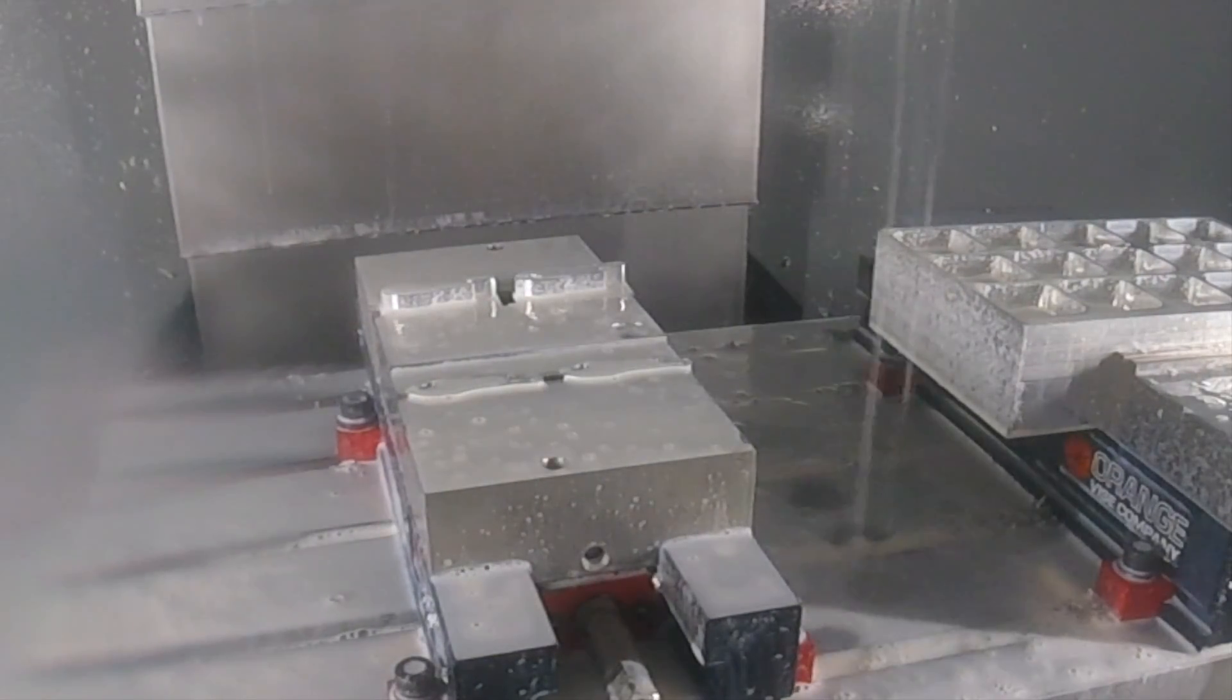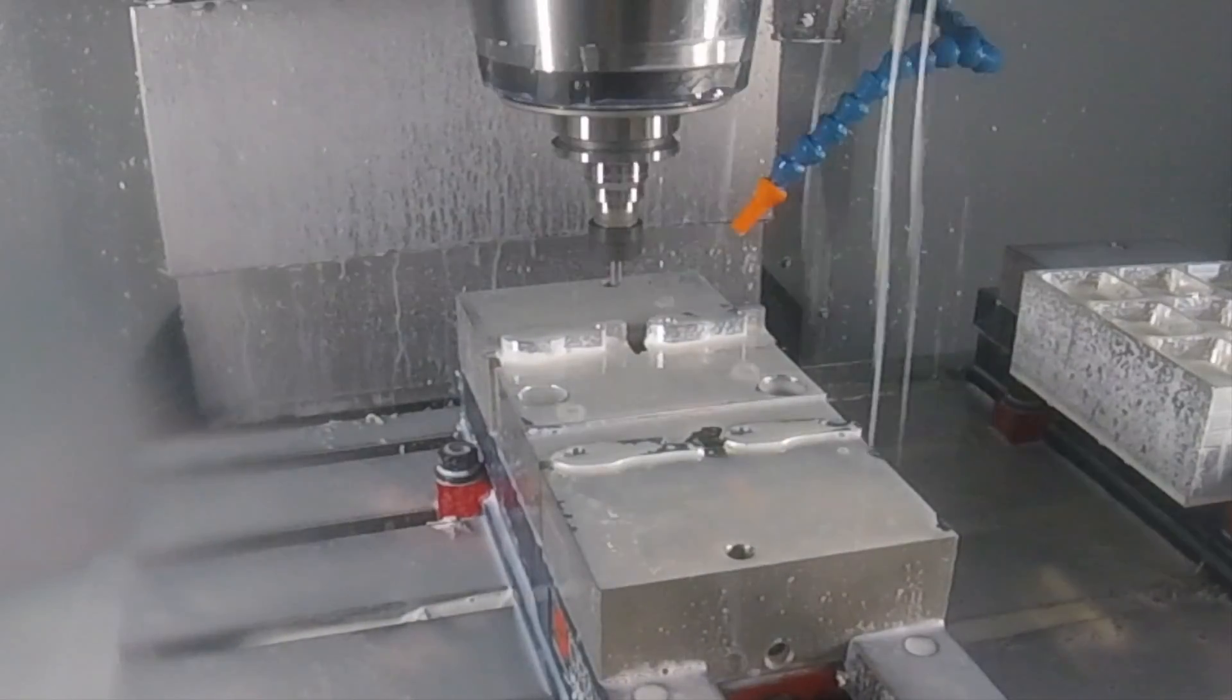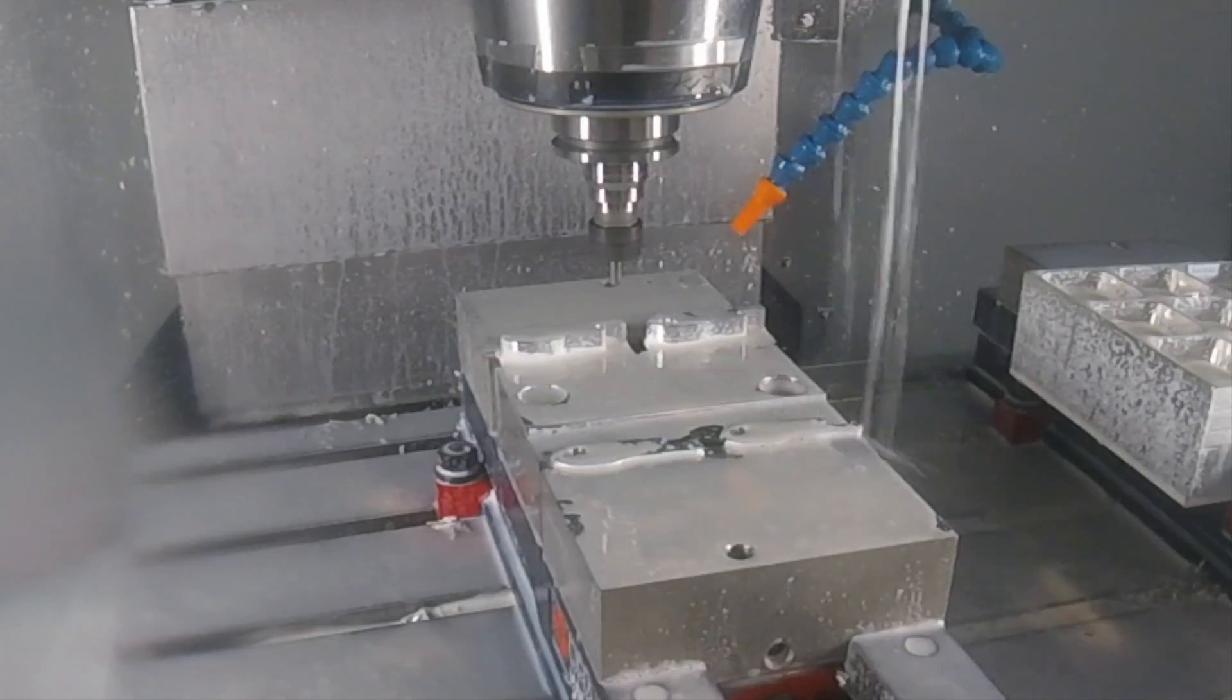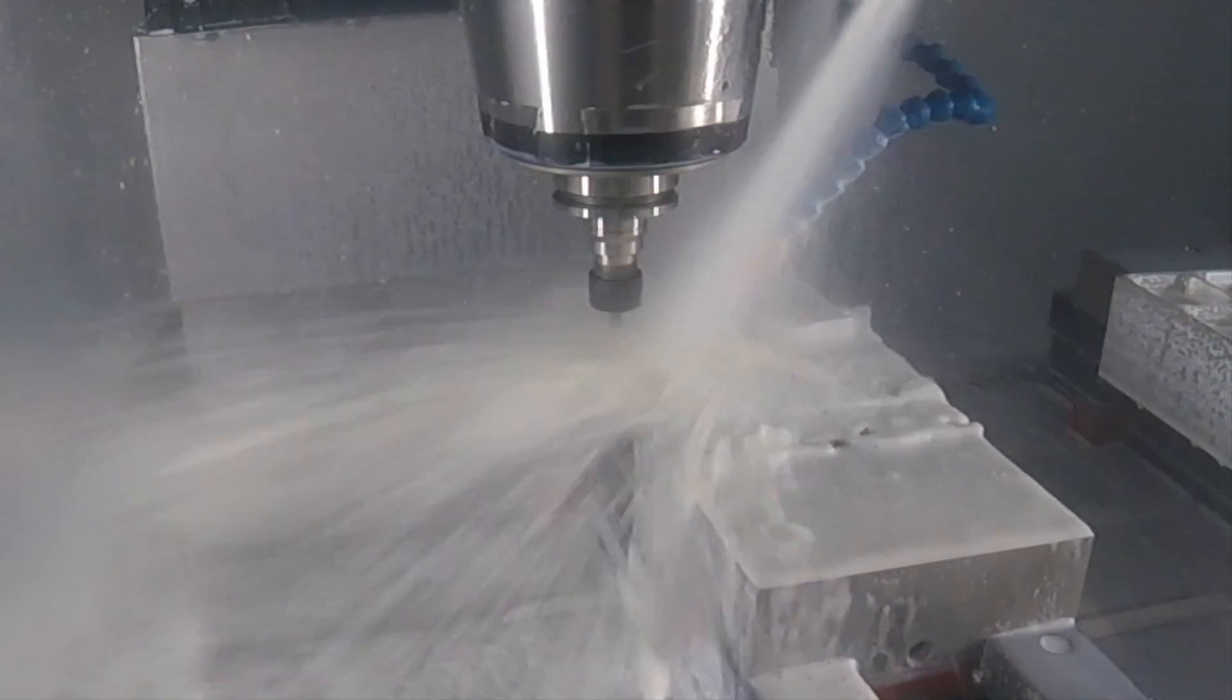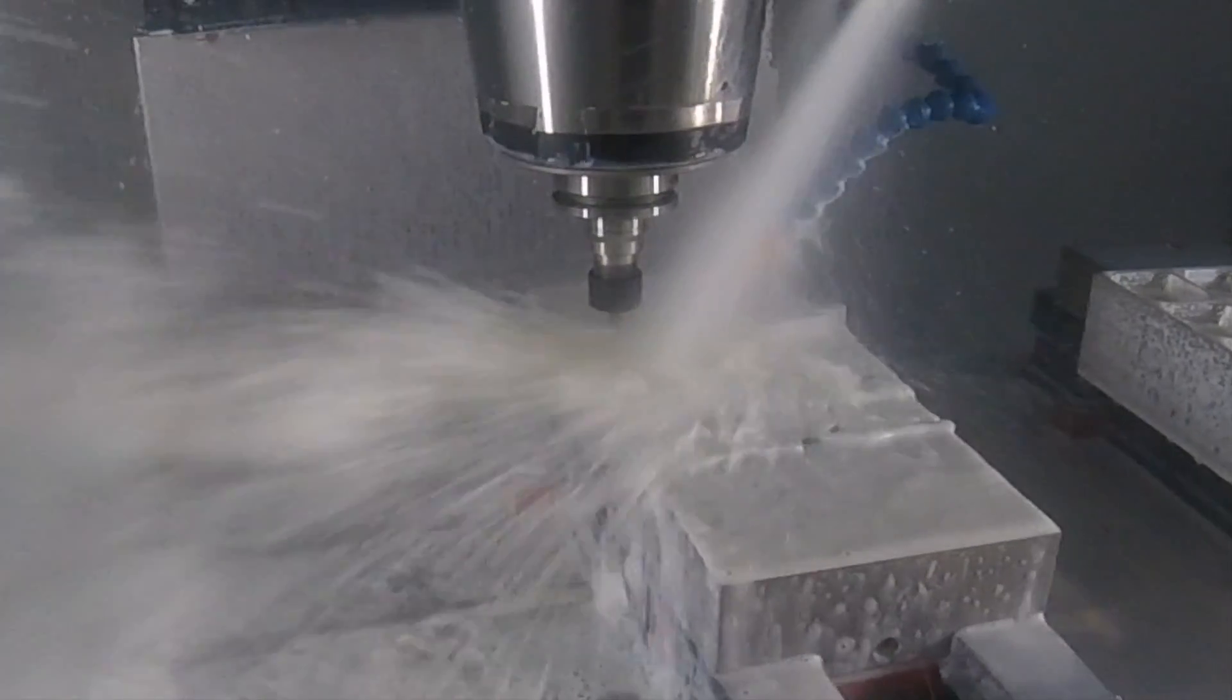Now we're switching to our new engraver to do all the engraving, deburring and the mouth feature in the Illumigator opener. 18,000 RPM, 100 inches a minute.